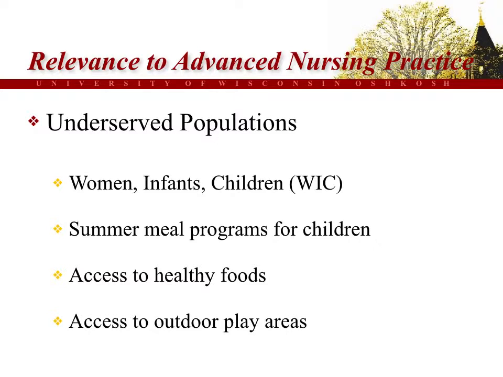There are numerous populations of children who are underserved in a variety of ways that contribute to the obesity epidemic. Advanced practice nurses are in a position to help. An example of programs that help children of parents with low income is the Supplemental Nutritional Program known as Women, Infants, and Children, WIC. Children who are at nutritional risk due to their parents' low income are provided with nutritional services that supplement the child's diet with specific nutrients based on his or her needs.